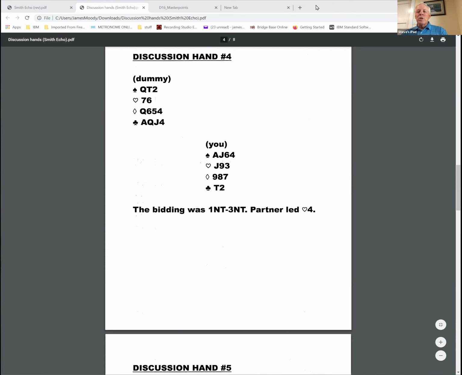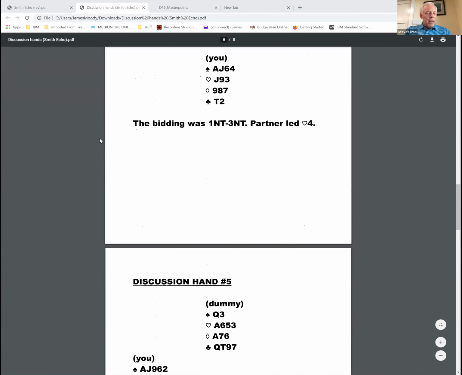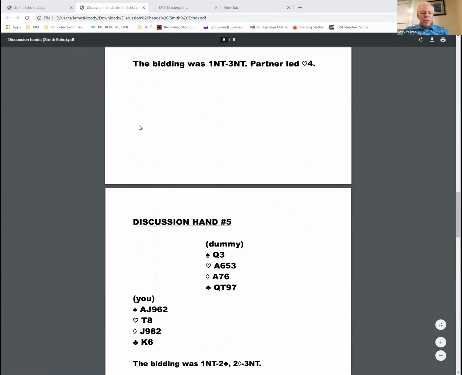Now, whether he finds the spade lead or he doesn't, that's up to partner. He's going to have to think about it and look at his hand and add the points and all of that. But you have told him, you've given him the roadmap: lead something else. If it's a question mark, don't leave hearts, leave something else. Okay. All right, so that's another example of Smith Echo in action.